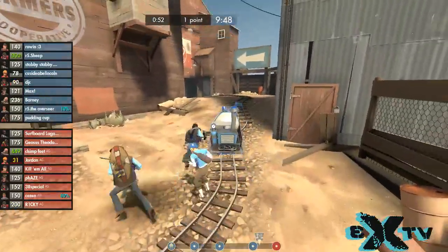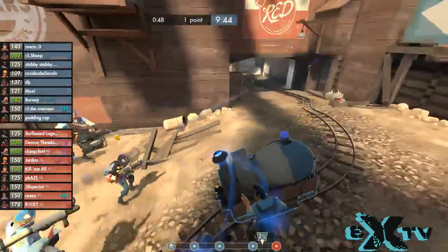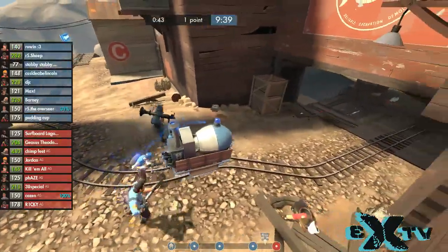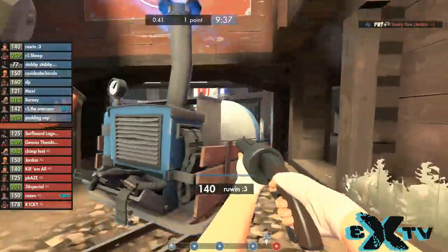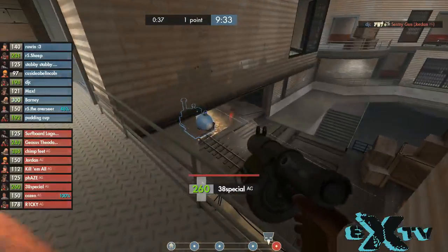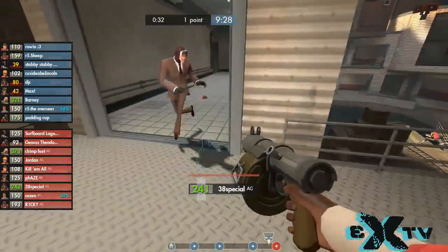Absolutely, and with 50 seconds now, they're moving in. Here comes Ginyu. Are they going to pull this off? 47 seconds? 45 seconds? Oh yeah, Kozen's up top. He has 100%. They have 42 seconds to move the cart. Ginyu Force. This is going to come down to the wire, folks.